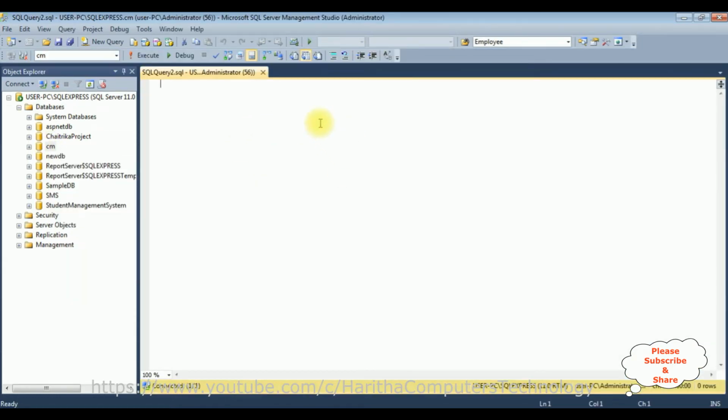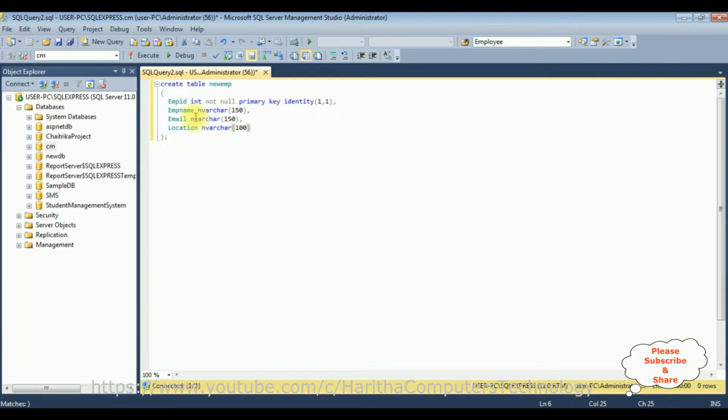Let's write the query to create a table. Create table. The table name is NewEMP. After that, let's add some columns. EMPID, integer type, not null. I'm adding primary key, and this column is an identity column. The second column name is EMPName, varchar 150, Email, varchar 150. And the last one I'm adding is Location, varchar 100. Just for the demo purpose, I have added only a few columns to this table.